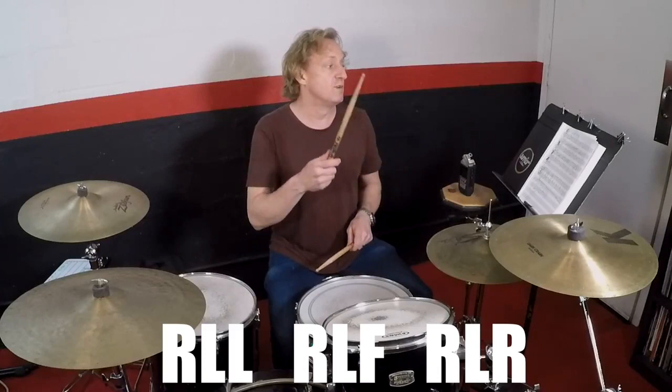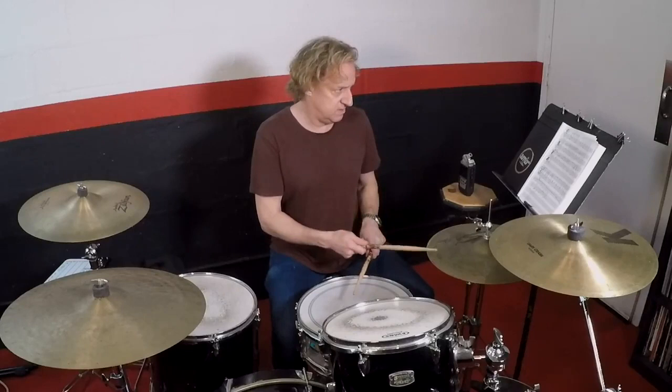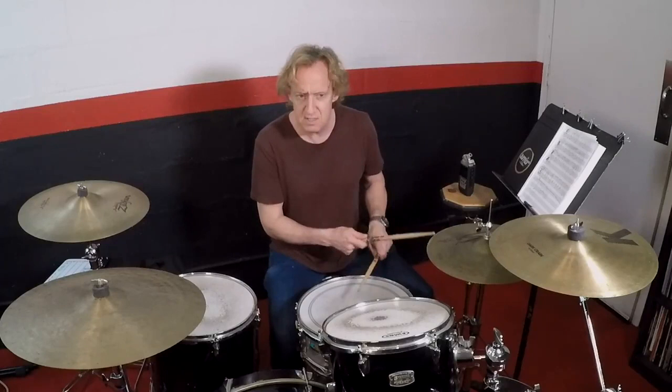One triplet and triplet, two, E, and. So the count is one triplet and triplet, two, E, and, three, and, four. One triplet and triplet, two E and three and four.